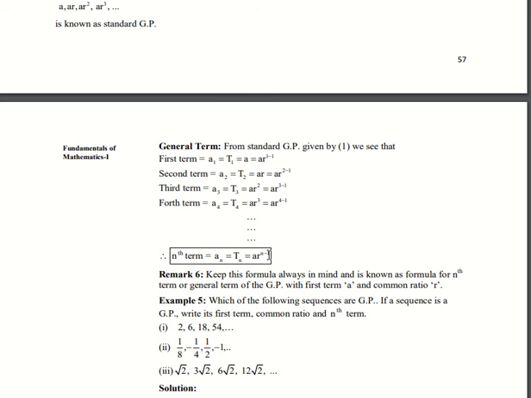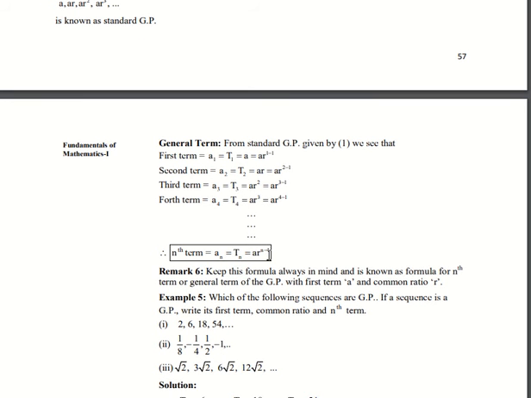Now compare it with arithmetic progressions. How were arithmetic progressions written? They were written as a, a plus d, a plus 2d, a plus 3d, and similarly so on. So just compare arithmetic progressions and geometric progressions so that it is easy for you to remember how both of them are used. Alright, one more similarity here is, how do you write a general term for any geometric progression? It is the same as you wrote it in arithmetic progressions.